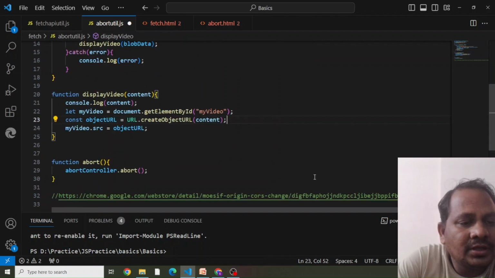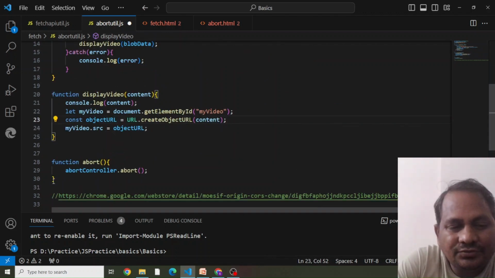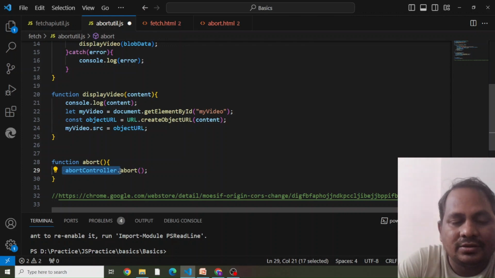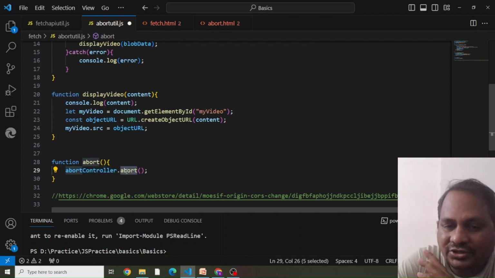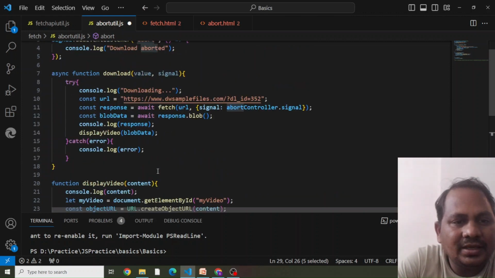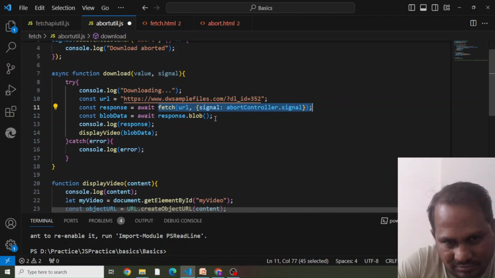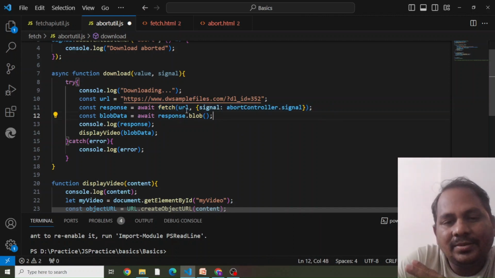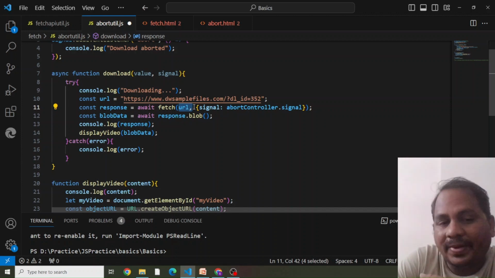Now in the abort function, you will see there is something called AbortController. The AbortController.abort function is making the request cancel. If you look at the fetch API here, carefully, in the last video I described that there are two parameters.